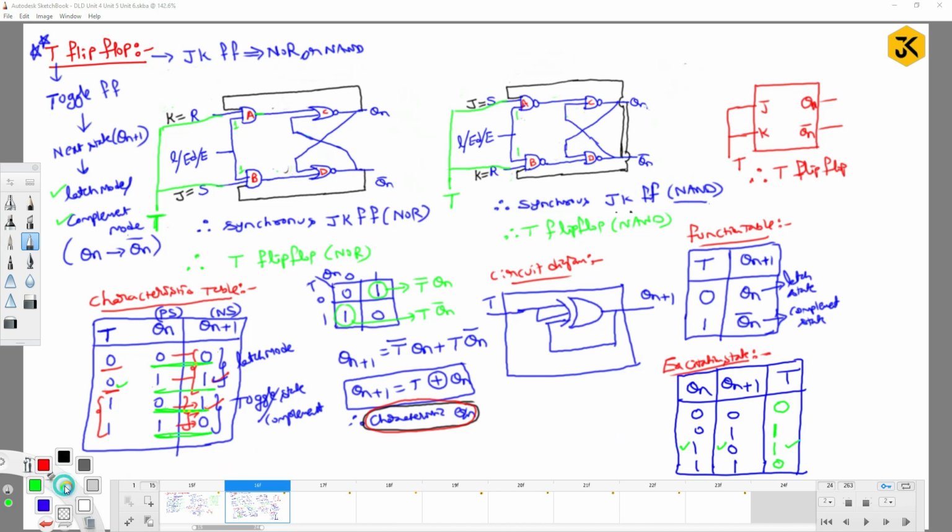And we have also seen earlier in the JK flip-flop what is meant by the state diagram. State diagram means if I give one input, which state does it go to? That is the point, right? So we assume one present state as 0 and one more state as 1. Guys, just tell me, if I am at the 0th state and I get the input as 0, where am I moving? I am moving to the same state.